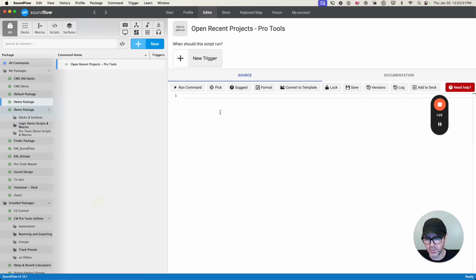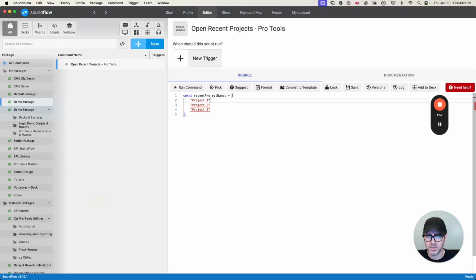To do that, first of all, I'm just going to make a list of projects, just a sample list of projects. So I'm going to go const, and I'll call it recent project names, and let's create an array. And in this array, the first project we'll call project 1, and then project 2, and then project 3.